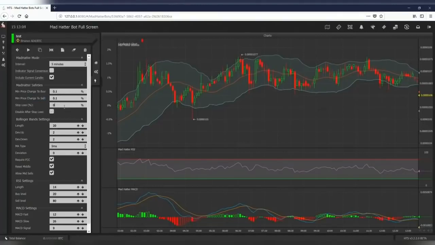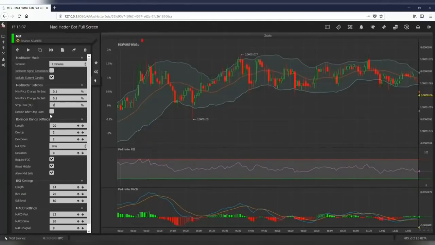The next thing we have is a stop loss percentage for your buy. The way this will work is, if you buy now and the price drops, let's say 2%, then the bot will sell its position. Keep in mind, with using stop losses in Haas Online, with Mad Hatter, there isn't a wait for next order. If you're familiar with trade bots, you know that insurance. So if we trigger a stop loss and we get another buy signal, we're immediately going to buy in. That's something to keep in mind when you're using this.